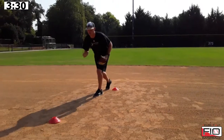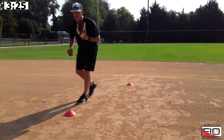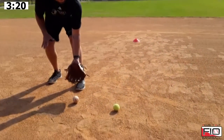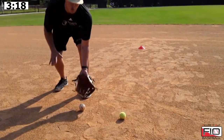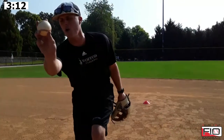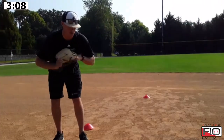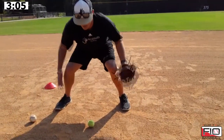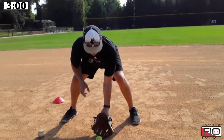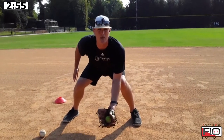You still want to be aggressive. Your first step is going around this cone in as direct a line as possible, almost like you're a slalom skier. When the ball comes, it will dictate what you are doing. If it is a baseball, you will continue to run through with one hand and make a throw on the run. If it is the tennis ball or another designated ball, you want to split your feet, be in an athletic position, still working one-handed as much as possible, and catch the ball.